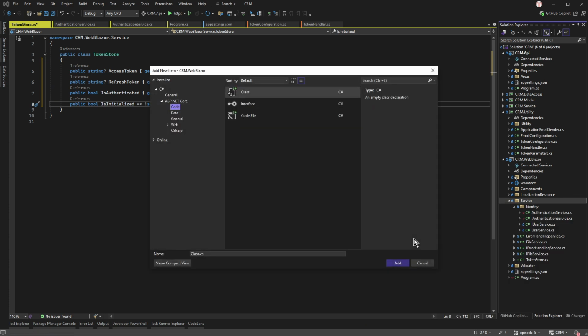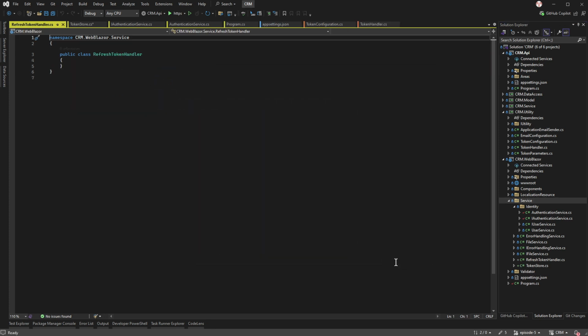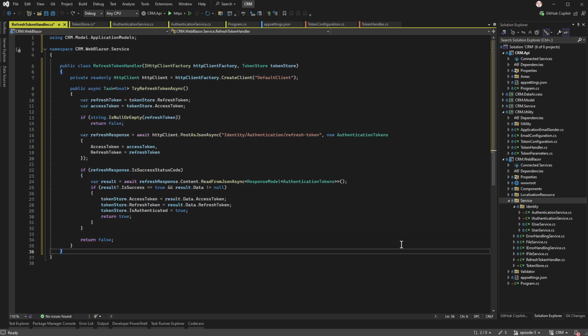Now let's create the refresh token handler. Here's a summary of what happens in this class. It calls the refresh token endpoint, and when it does, it sends the current access token and the refresh token.